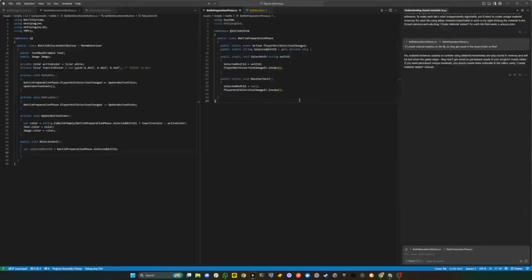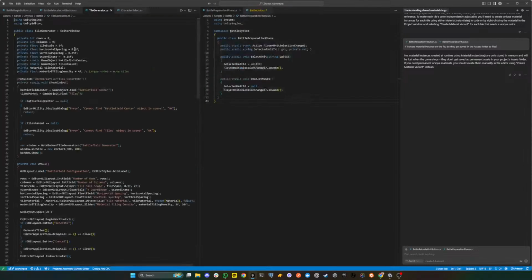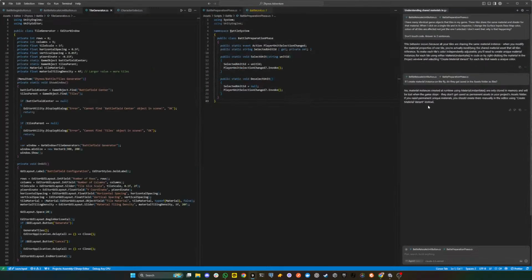And I have to tell the AI, tile generator script here. So I am using this script to generate the tiles.